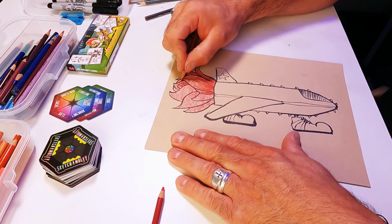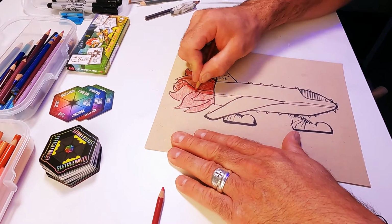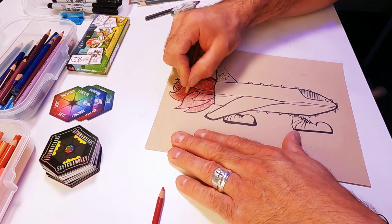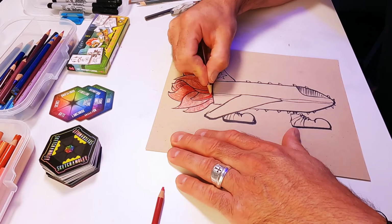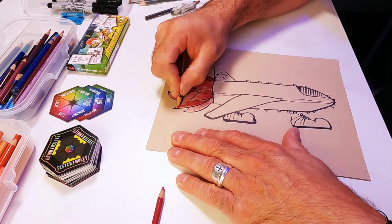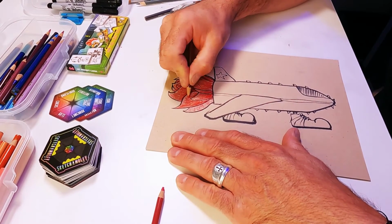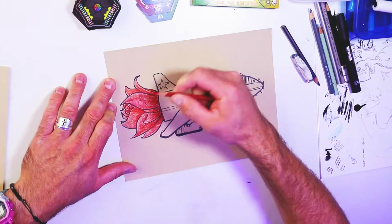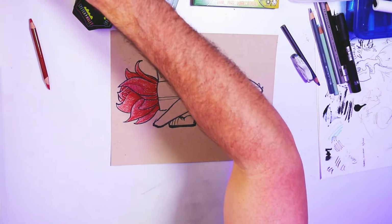Okay, that looks kind of fun. We got a little pink in here. It'll be a pinkish red rose. Let's see.